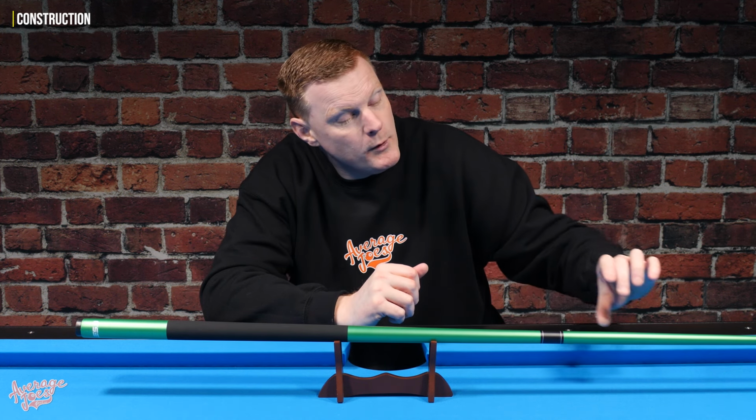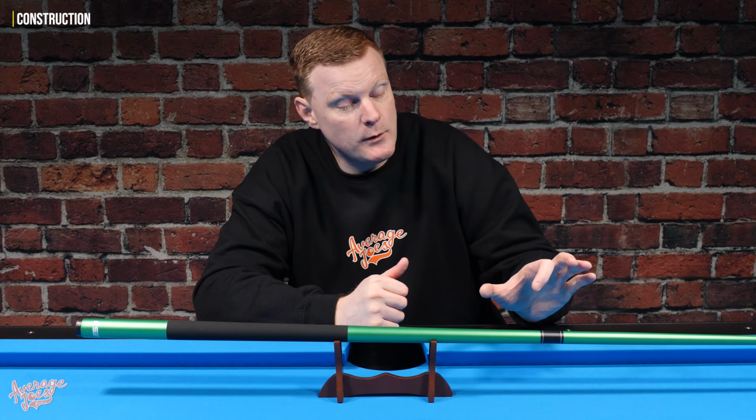And with regards to construction, GSE claim that this is a fiberglass and graphite composite cue. And when it comes to these composite cues, that can actually mean several different things. For example, one construction method would be to have fiberglass on the outside around a wood core. Or another example could be that your butt is made from entirely man-made materials with perhaps a wooden insert for holding the pin in place. And so when they use the term composite, unfortunately, it can mean quite a few different things when it comes to construction methods. And hopefully we'll find out a little bit more about the construction of this cue as we progress through our tests.